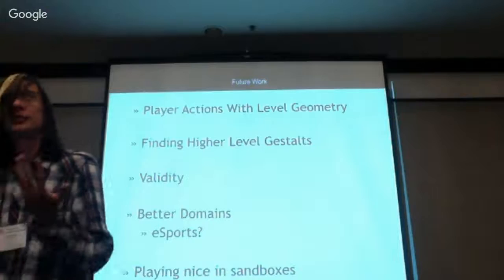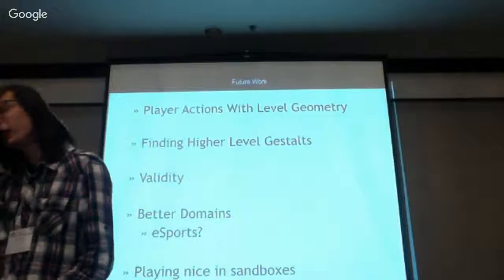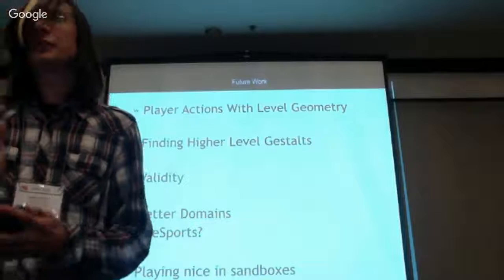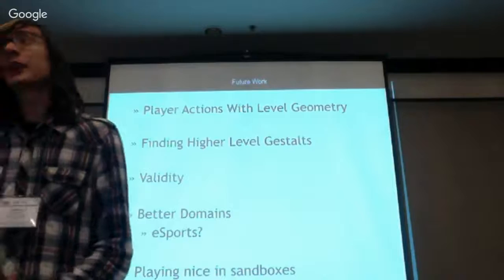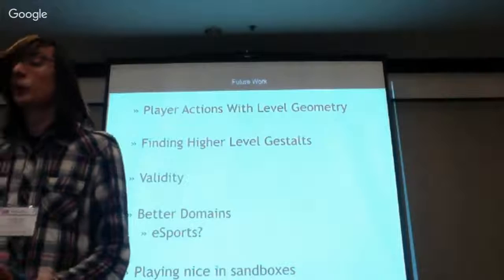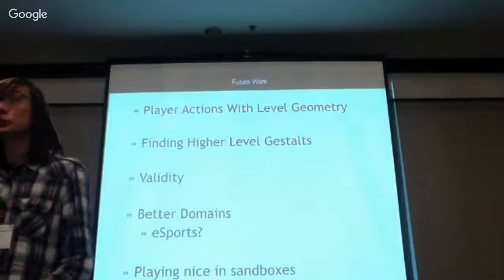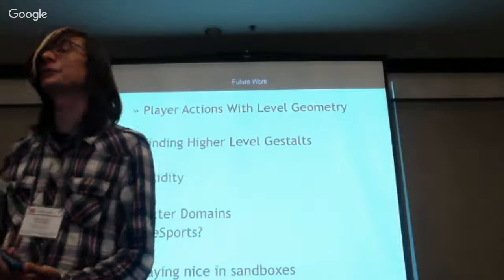But I think that domains that have fuzzy lines are a way better way to look at this. So things like esports, and I'm going to use League of Legends as my example, because I played a little bit of League. They have these fuzzy ideas of an early game, a mid game, and a late game. And it would be really awesome to have an analysis technique that would let us break apart where the early game is happening, where the mid game is happening, where the late game is happening. That's kind of similar to trying to figure out when a piece of music is under development or not. And I think with a little bit of refinement, this might be useful for looking at that sort of thing. Also, Riot has a pretty good API for coming out with data, so it's not too hard to find data, which is great.